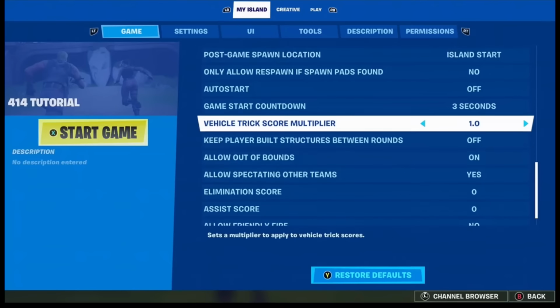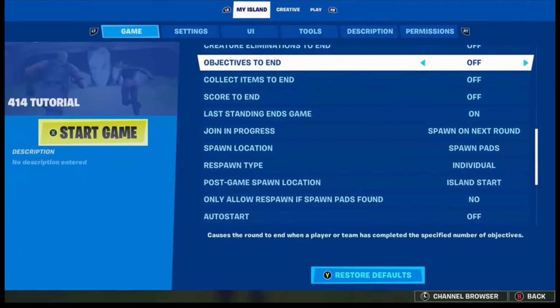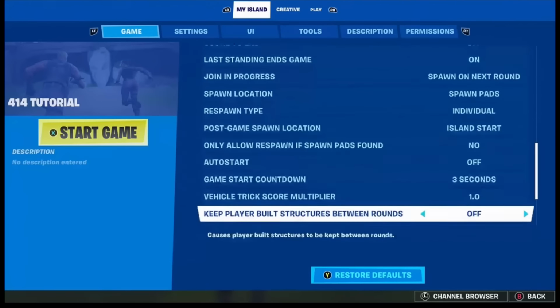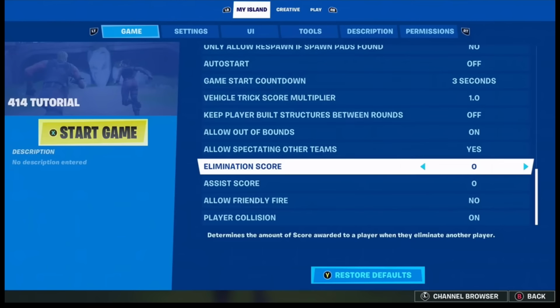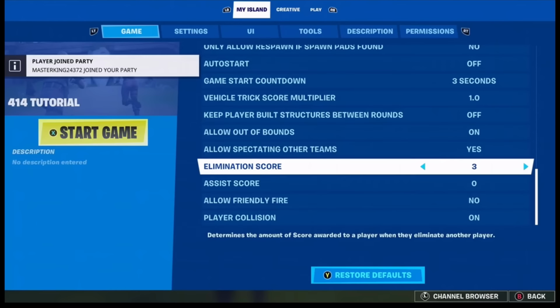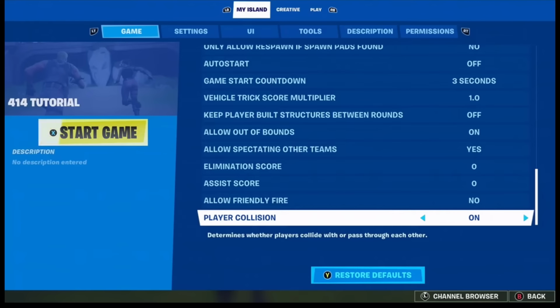So for these ones, it really only matters, I guess not necessarily, because you have devices that get score and end the game eventually. But if you have the score to end set to, let's say, 10, and then eliminations at 5 and assists at 3, obviously when you get an elimination or assist, it will add up. Friendly fire, obviously, is just shooting each other, and player collision is whether you can walk through each other or not.